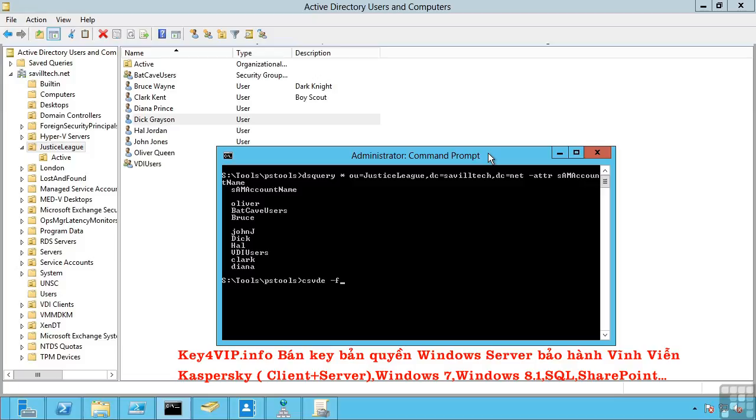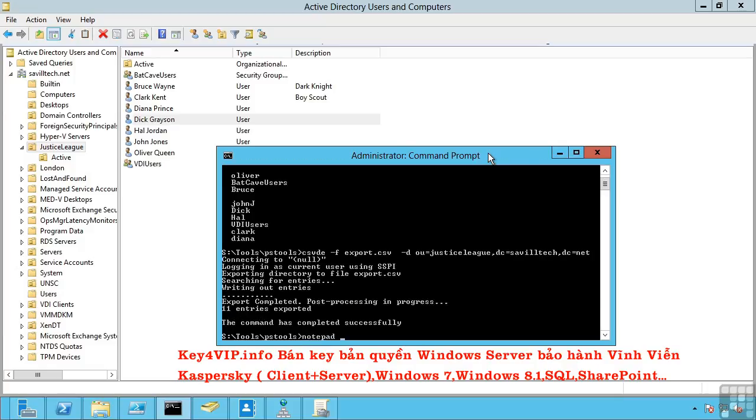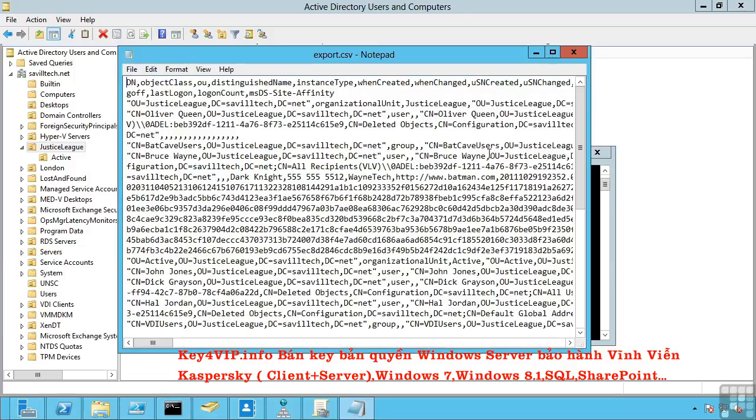So for example, I can say a file name and then what I want to export. So I'm actually going to say the root distinguished name. This is where that distinguished name is useful. I'm going to say that organizational unit, Justice League, my domain. So now if I open up that file, I can see all of those objects.